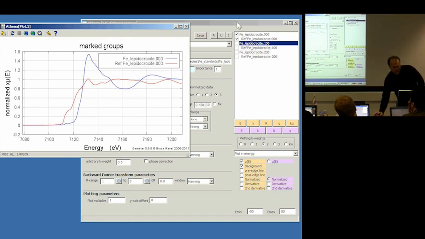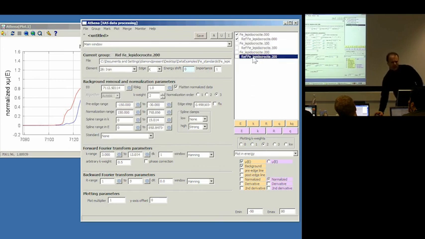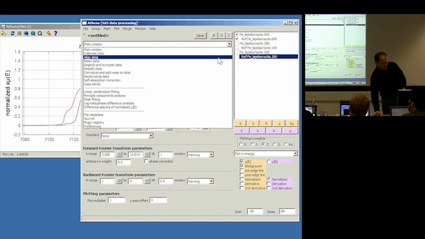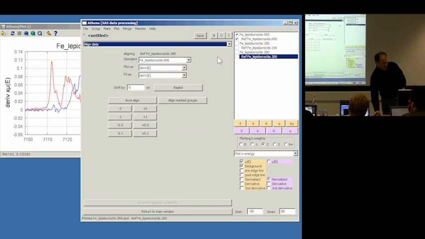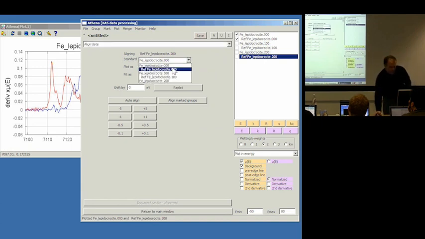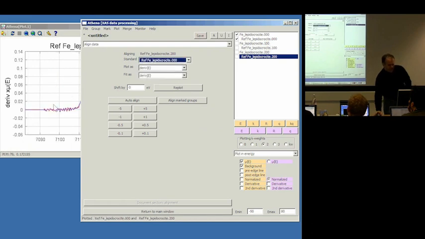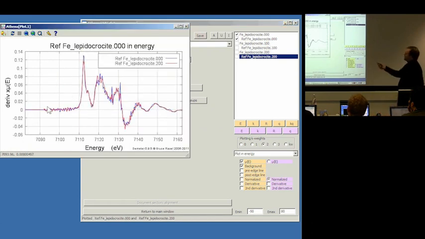So we can use the alignment tool, and the way I'm going to use it will be like this. I'm going to select the last reference, and then switch to the alignment tool. And I don't quite have the right thing plotted right now. It's using the data for 0, 0, 0 as the standard. And I want to go into that menu and select the reference for that one as the standard. And so now I'm plotting the derivatives of the two iron foils.